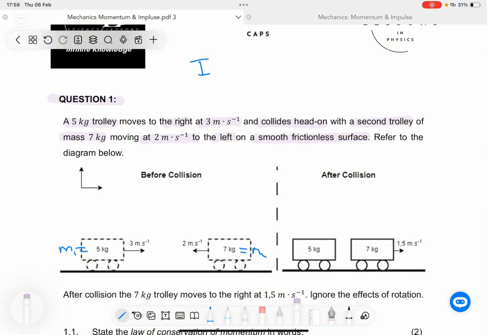Now, that information tells me that we are dealing with a closed system, or what we sometimes call an isolated system. That means that our net external force will be 0. Now, I'm going to choose my direction so that the vectors that are pointing to the right will be positive, and that will mean that vectors that go to the left would be negative. I will just also put that vectors that go up are positive, even though we're not going to work with the ones that are going up, because I can see my motion is along the x-axis.